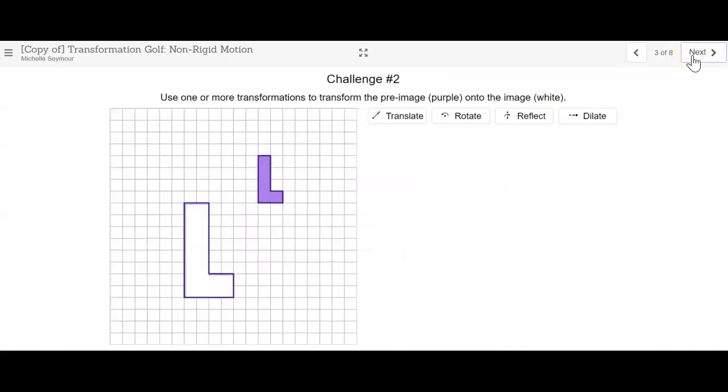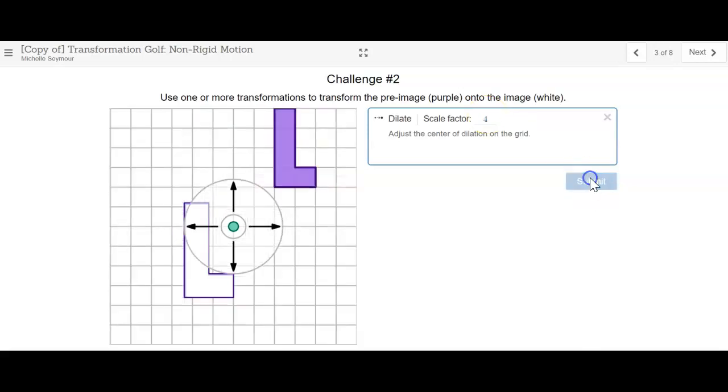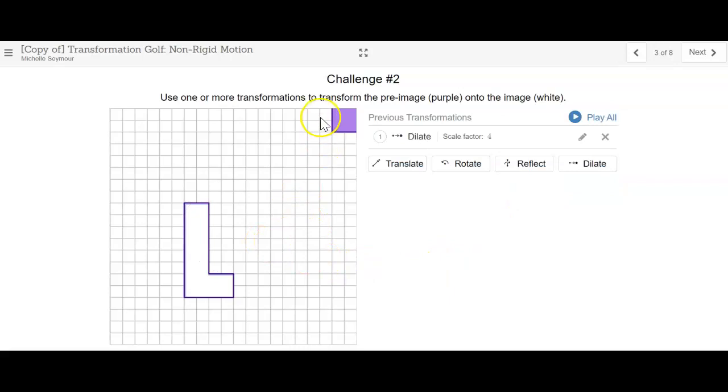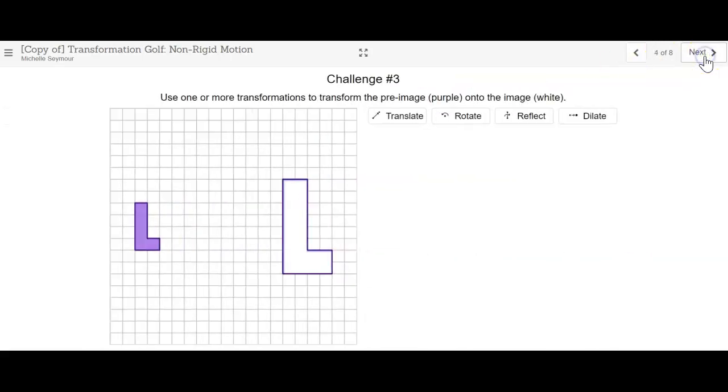There's several challenges where, in this one, you'd want to dilate it because you're starting small and you're getting bigger. So count, okay, 1, 2, 3, 4. Count how many are here. What are you going to dilate it by? You can say, oh, I want to dilate this by 4. Dilate my pre-image by 4? No, that is too big. Okay, so then I would X out that and try again, and it reverts it. So there are several of these challenges. Just play with those, explore them, and we'll work on some more of them in class.